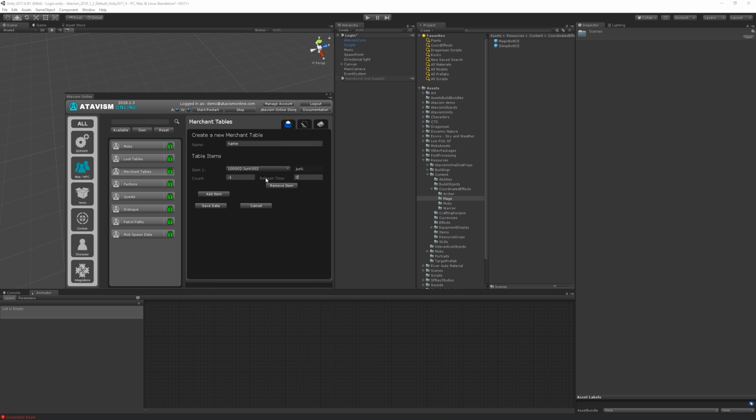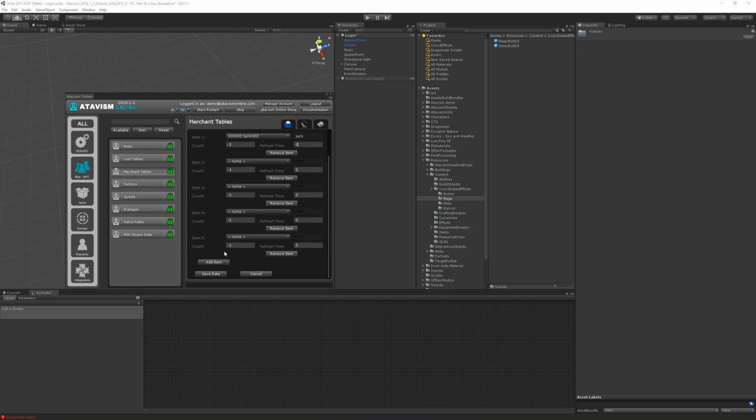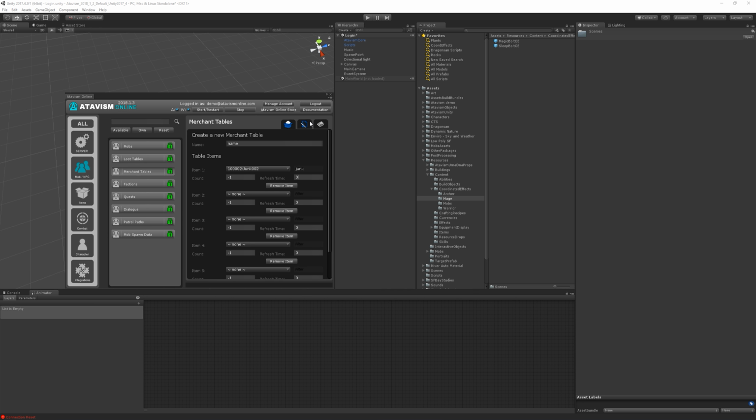So -1 means that there is an unlimited number of those items for sale for that merchant table. We can define many elements here, and after that, for example, we can switch to the edit tab.